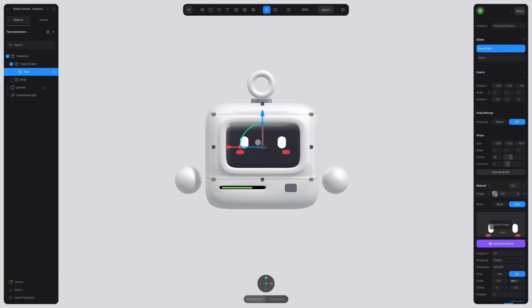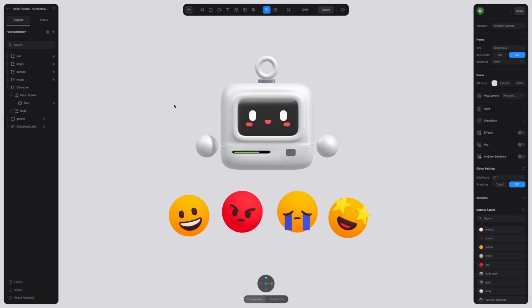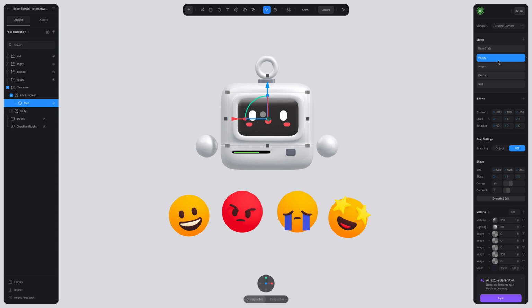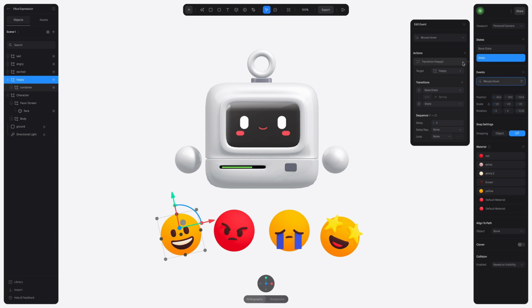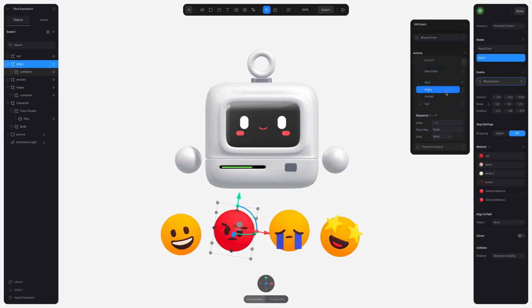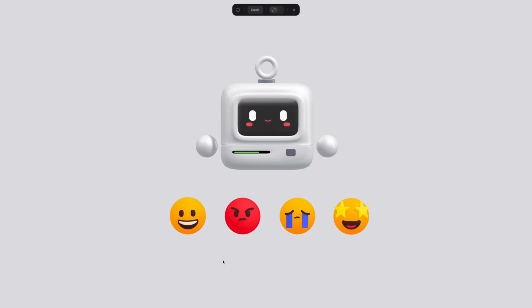Okay, perfect. This time, for each expression, I added these emoji buttons. I uploaded the various images and expressions to the same face layer in the same way as we did before. So just as we did with the colors, I am doing with the image layer. But this time in the materials panel, I'm ensuring that I only have the expression corresponding to that state, 100% opacity. Then I repeat the process, creating a transition for each button that triggers the corresponding facial expression. So pretty easy to apply, just like we did with the colors. And I would say this looks pretty great.